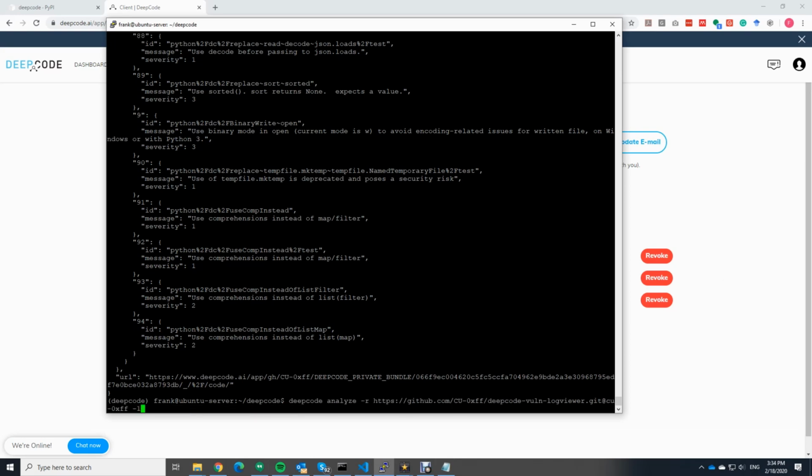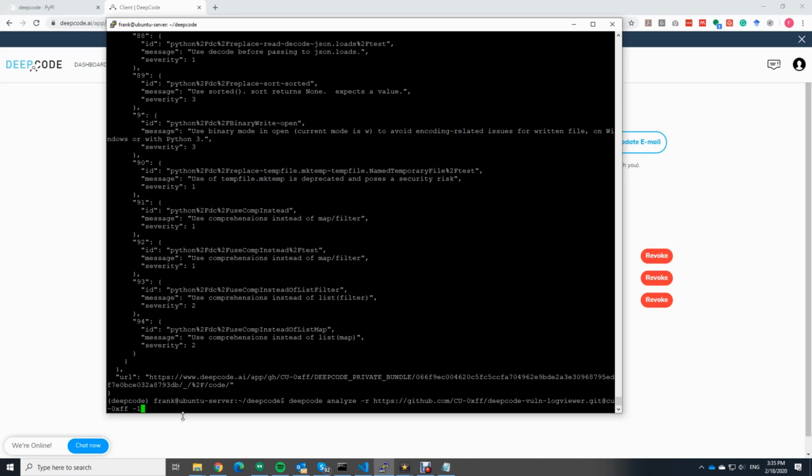And this is actually the dash R, the repository remote way of using the analyze. So what we're doing now is DeepCode analyze dash R. We're giving it a Git repository on the internet. You see GitHub here, and that is one of the repositories. I also give a user accordingly, so that Git knows who we are talking to. With this, we are asking the DeepCode backend to analyze this Git repository via our machine.